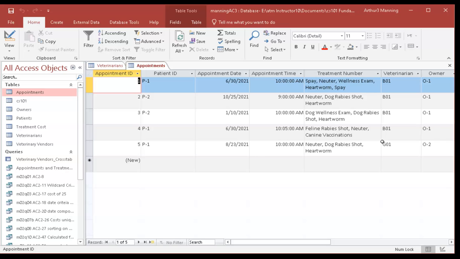But it looks like it's there when I use the data. You can see the treatment number. It's doing what we want in the treatment number. I would say ignore it because it's doing what we want. Weird.